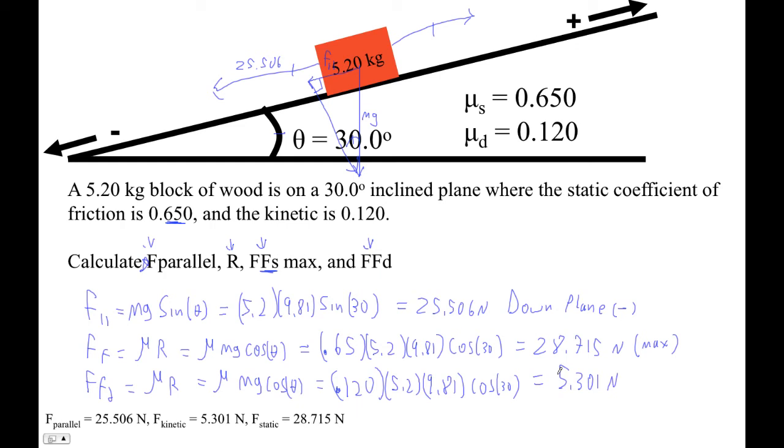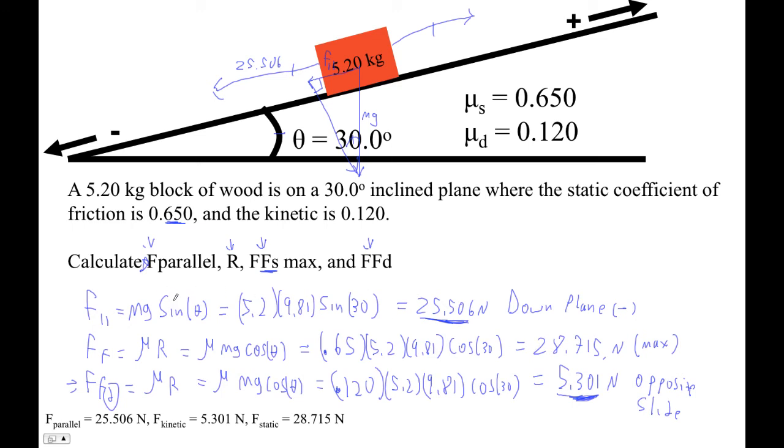Okay, so this is the dynamic friction. Dynamic means to move, okay, in this case. And so this is going to always be opposite the slide. If I'm sliding up the plane, this will be down the plane. If I'm sliding down the plane, this will be up the plane. It always opposes the direction you're sliding, just like the regular friction problems, okay? This guy's a player in all of them. This one's only relevant if it's sitting still, okay?